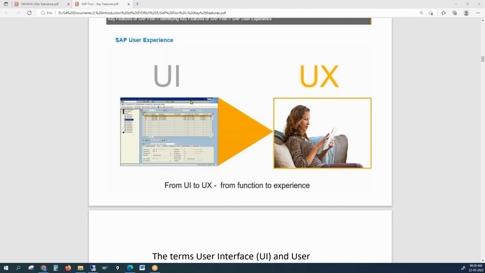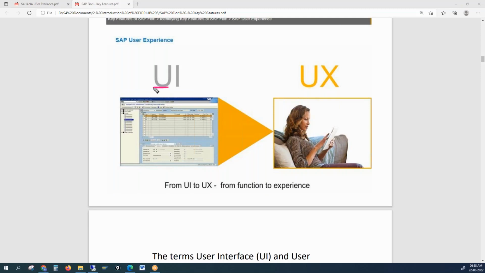So this is how we have come from the user interface to user experience, because earlier we could access SAP only on a computer or laptop, right? Computers and laptops are fixed devices. Maybe a laptop you can take around, but it's not as mobile as a mobile phone, right?